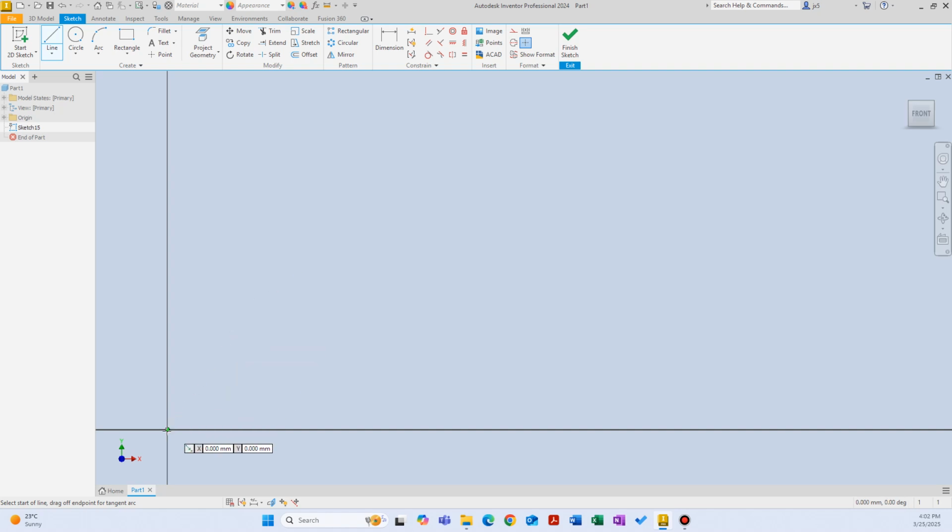But if I come to the origin point, the color changes to green, which means that it is going to assign a constraint. That means that this point where the line starts will be locked to this origin point of the space. So let's start a line from there, and the line is starting to be created. Now it is asking me a few variables. So now you see that the length is highlighted with dark blue color. If I move my cursor on the screen, right now it's about 7 millimeters, or it is going up to 40 millimeters. It is asking me to assign a length to it.